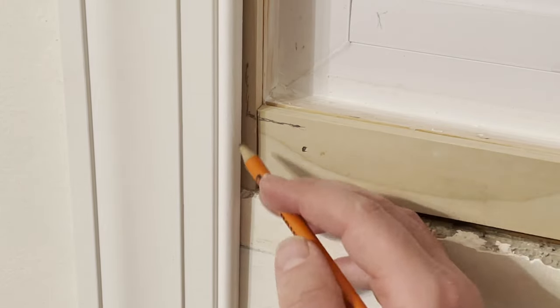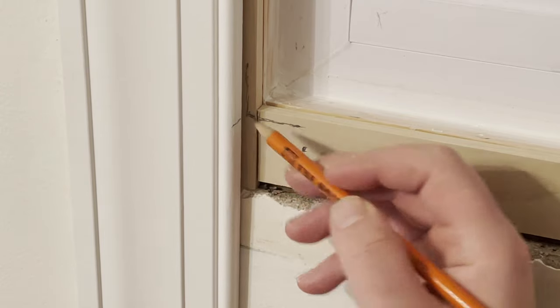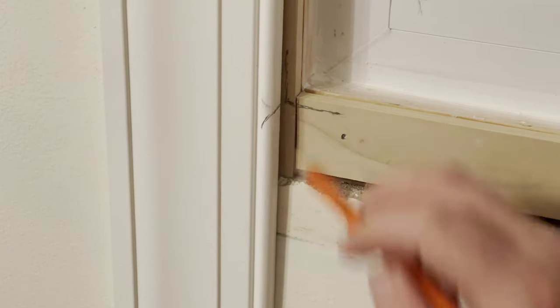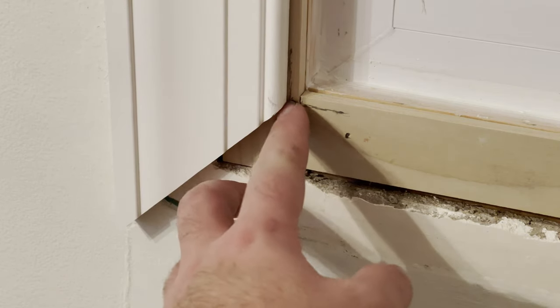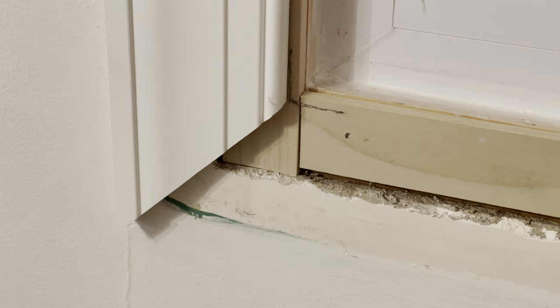So we will make a line and we will go in the direction that the cut will be, so we have a reminder, and I'll go make that cut. And using your top piece that you hopefully have not nailed or glued down, you line up your left piece. You see my new miter cut, and we are on the exact corner of where we need to be. So you just keep doing that and you work your way around.